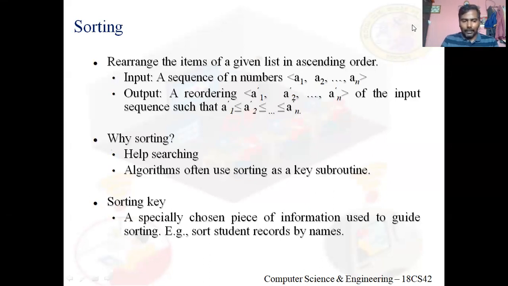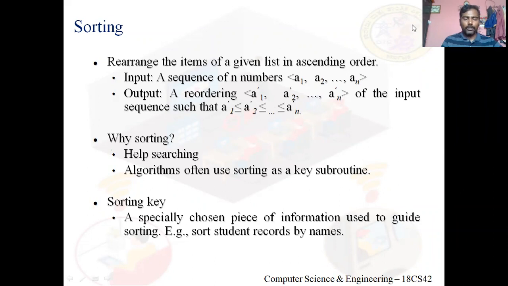I think you students might have come across binary search in your C course. So what actually is binary search? Binary search is a searching algorithm.